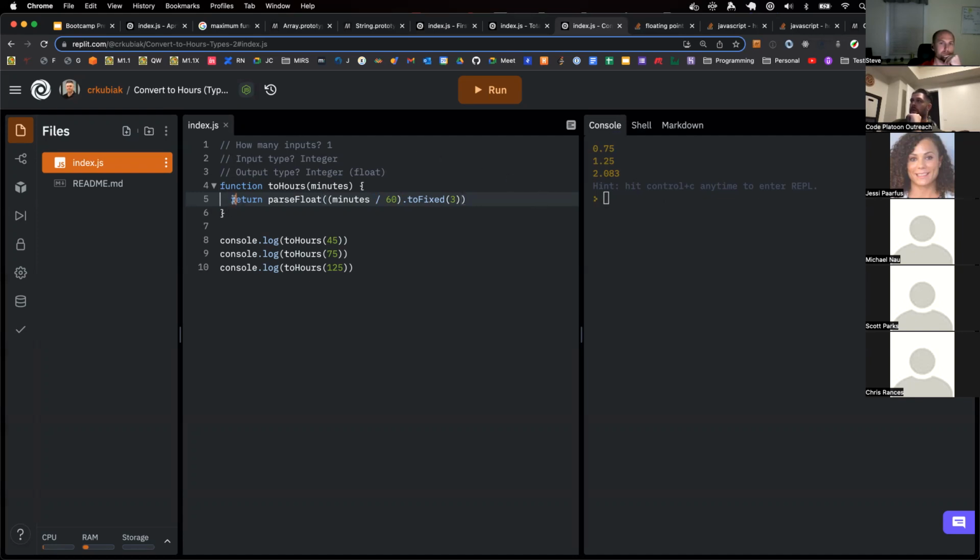We got the minutes divided by 60, that got us a step closer. Hey, we need to use the toFixed, that got us a step closer. Hey, we need to wrap the whole thing in parseFloat, and that basically got us to where we were with our solution. So nice job for everyone on that one.